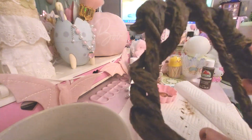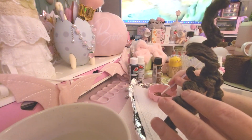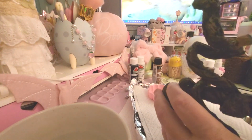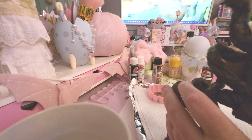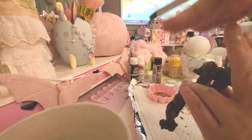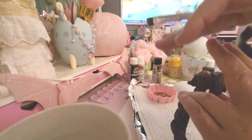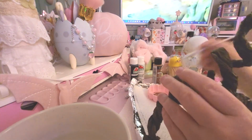Just creating highlights. Remember, perpendicular to the pattern. So that means like this way. If the pattern is going this way, you want to paint going this way. If the pattern is this way, you want to paint going this, you know what I mean? Opposite, making a T in your mind.